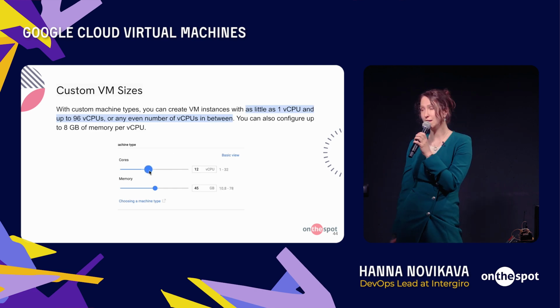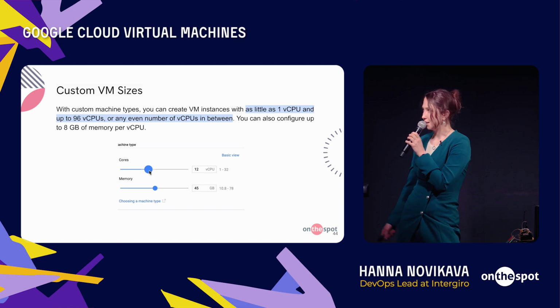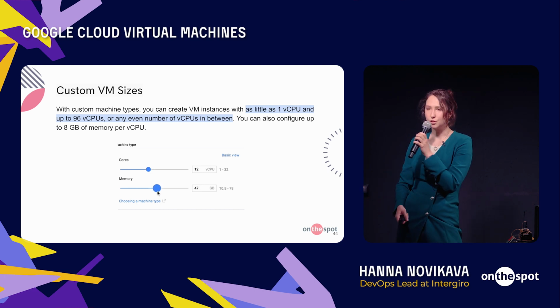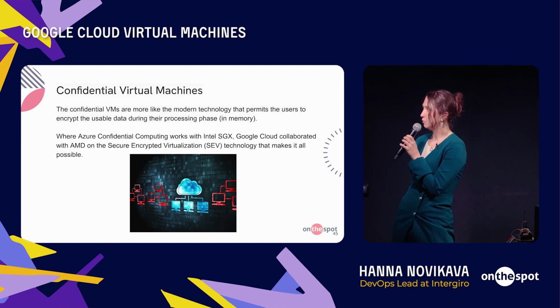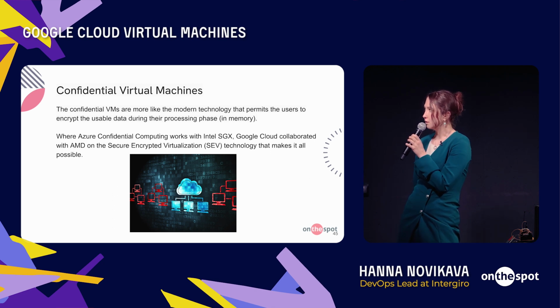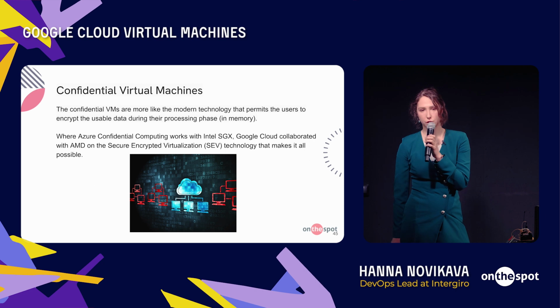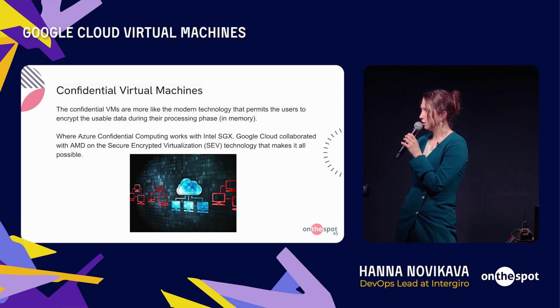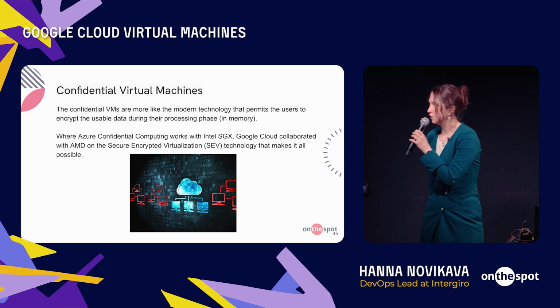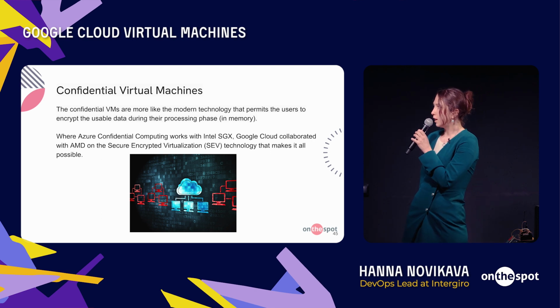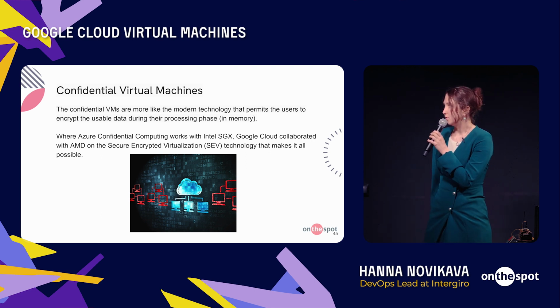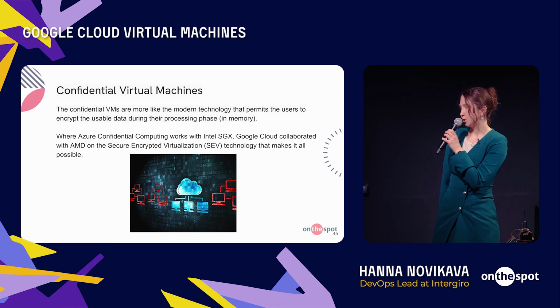As I said in the beginning, custom virtual machine size is an opportunity. It's good. You can, for example, right size your virtual machines, your environment. So use it, please. Also, a little bit about security. Confidential virtual machines are a more modern technology, where you can encrypt data in use during the processing phase. Azure, for example, uses SGX for it, while Google Cloud collaborated with AMD on secure encrypted virtualization technology.